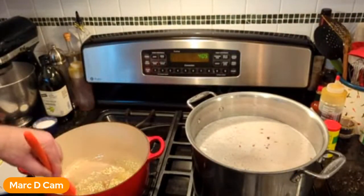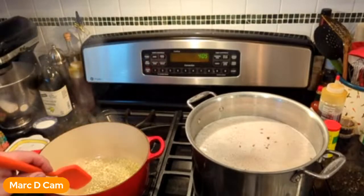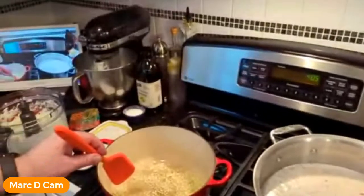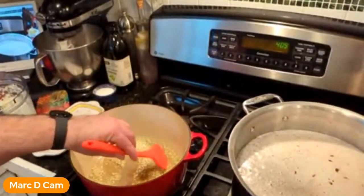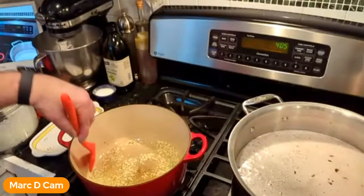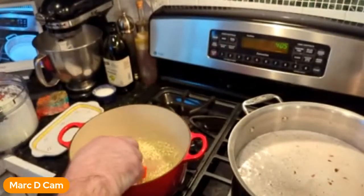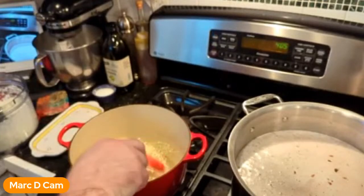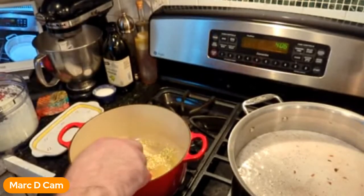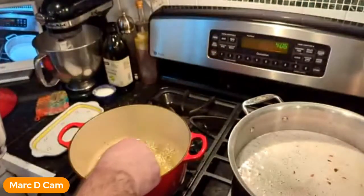I put that on low. We don't want to burn these. Well, the cast iron, once it gets hot, it really retains the heat, which is great for cooking, but it can also burn what you're doing too. And I can't imagine wanting to get rid of gas stoves. God, if I had to cook on electric, nightmare.